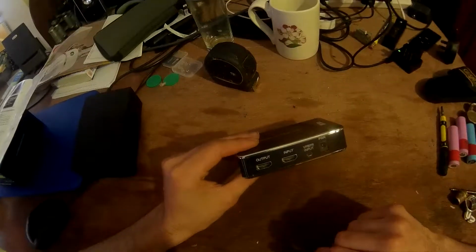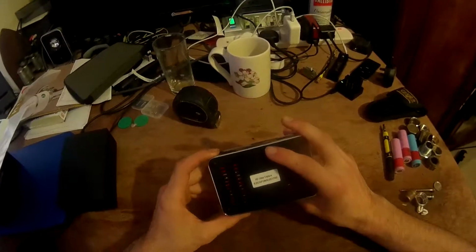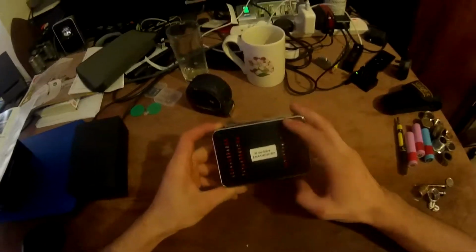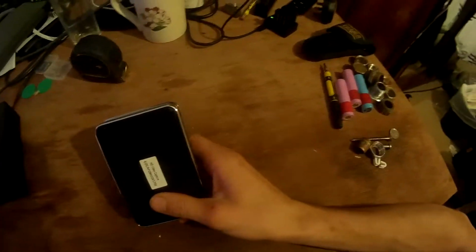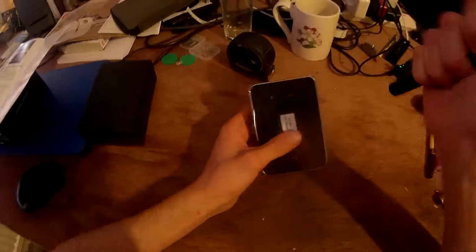And then you've got your power. Then you put one lead in there and you put one lead out, so you'll need some extra leads. And then it's got some sort of code here I'm probably not supposed to show you. And you see that red board in there, it looks like a Raspberry Pi, doesn't it? Oh, my torch doesn't work. That's alright, because this one does. Look at that, it's red like a Raspberry Pi board. Maybe I'll get one of those one of these days.